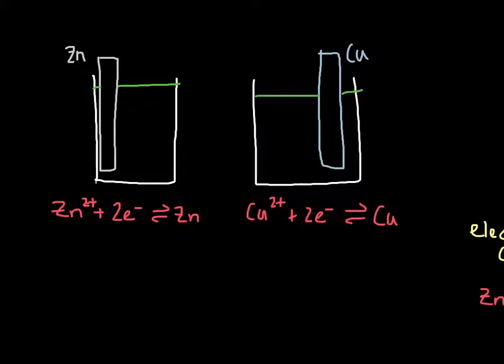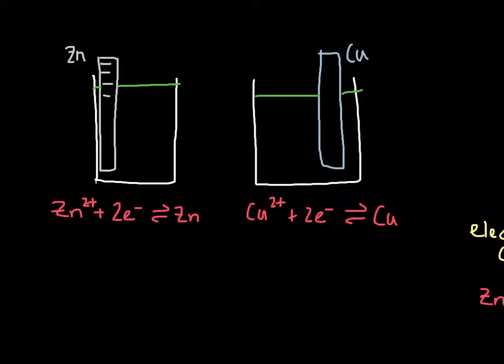Right now they're just two individual half cells. Looking at the zinc one, just as discussed before, we have this equilibrium reaction where zinc ions reside within the solution, and then we have two electrons, and then our zinc metal. Some of the zinc atoms from the metal release those electrons to the solution, and that's going to create a negative charge on the metal strip. So I'm going to put in that negative charge just to represent it.